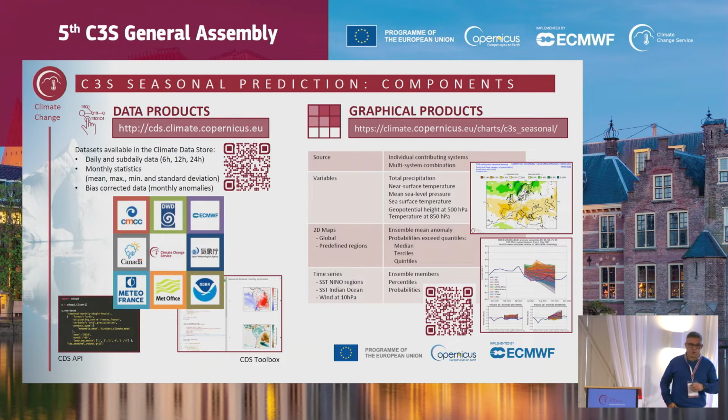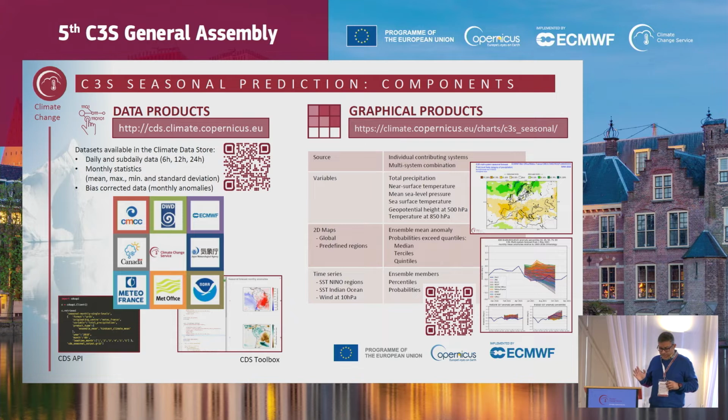So we have this summary of data that you can see there coming from 8 different institutions that account for 9 different forecasting systems. And users can interact with that using the CDS API. And the example below about the toolbox is an answer to a real user requirement. A couple of users, in fact, asked us, well, I very much like this graphical product. Can I have the data? And we said, well, not at the moment, but we can help you building a toolbox inside the CDS toolbox, so you will get not exactly the same data that we plotted, but something very similar.